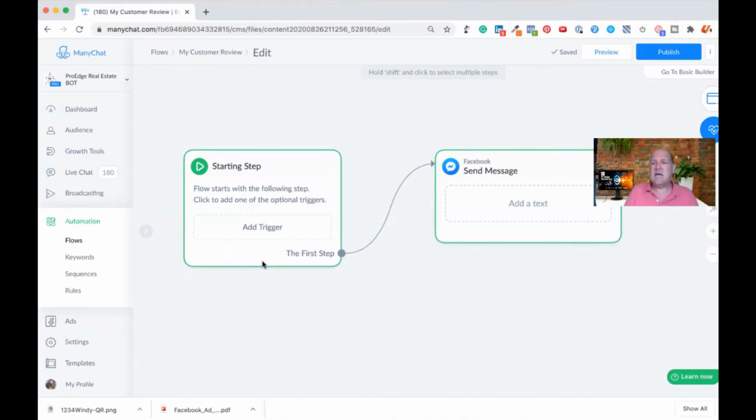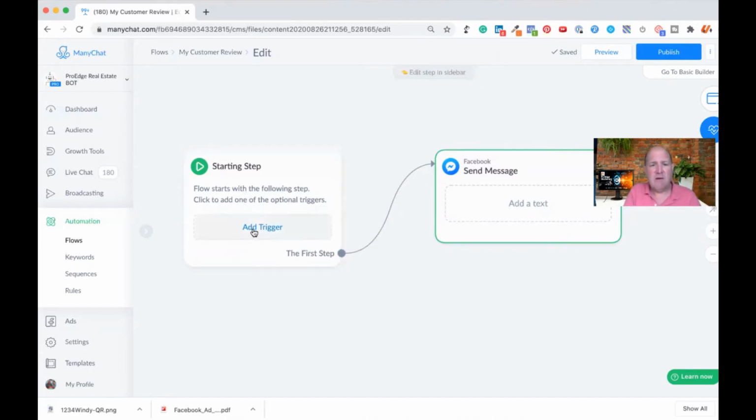At the end of that transaction, I may send them a nice email or thank you. And in that email, I'll ask them, would they be kind enough to leave us a review? In that email or text message or what have you, I'll have a link to make that review. That'll open up Messenger and then walk them through the review process. So it's very, very easy for them to make a review. So the first thing I do is decide, how am I going to deploy this? What do I want to do? So let me show you a couple of my tricks.